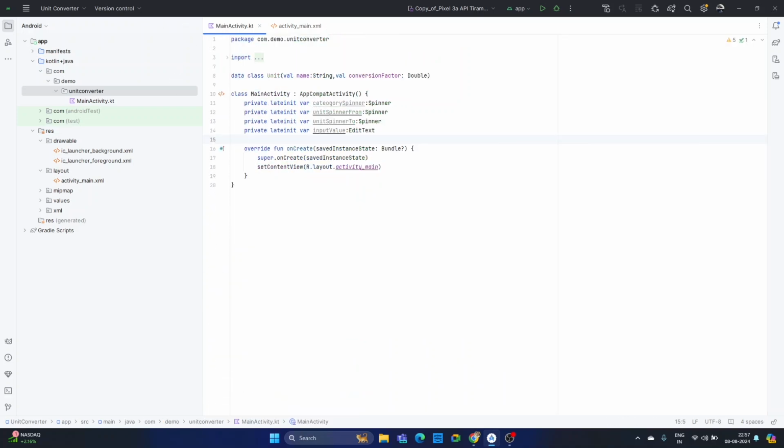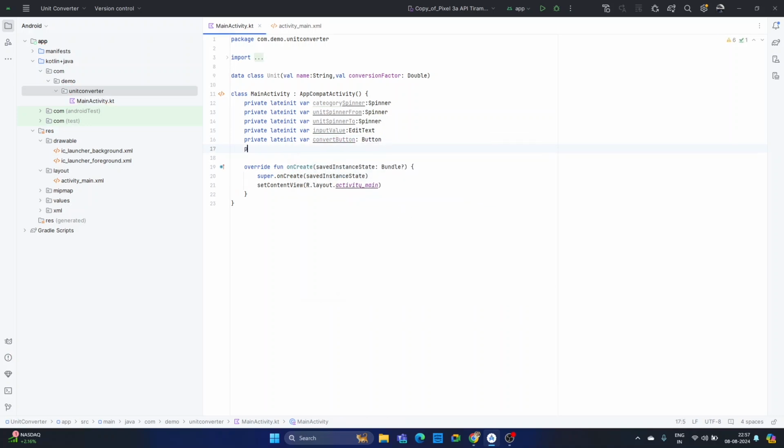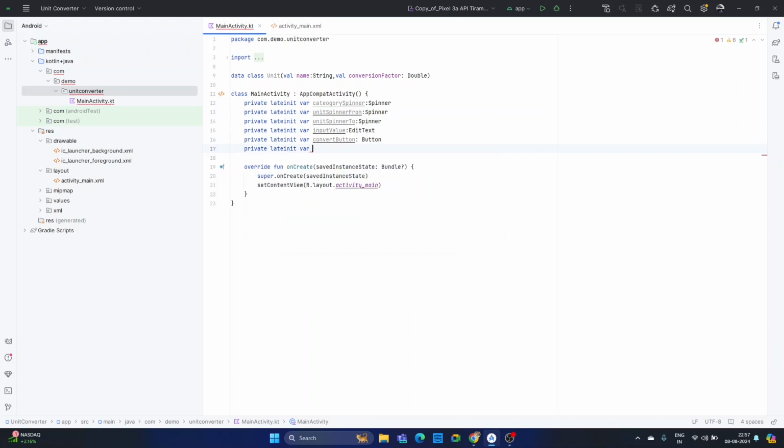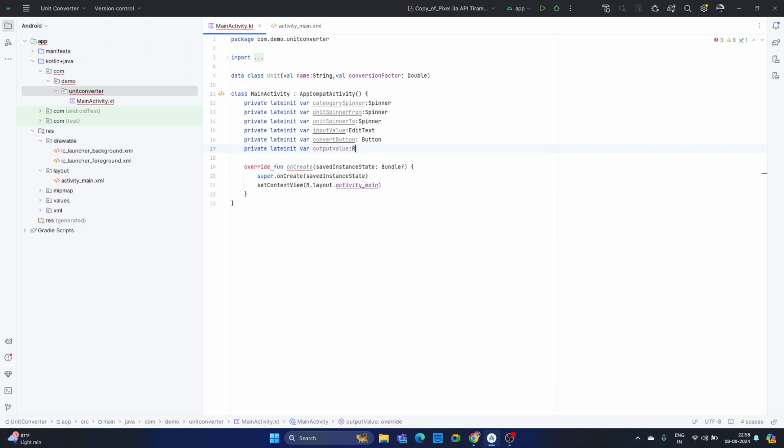Let's create a private lateinit var convertButton, which is of Button type, and a private lateinit var outputValue, which is basically a result TextView.